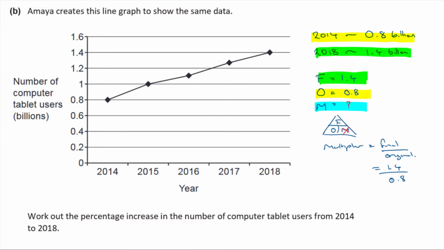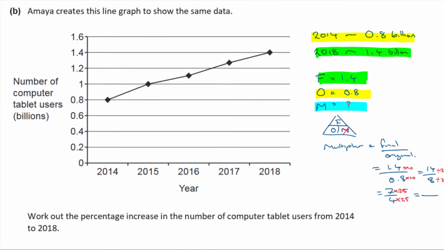Now I want to turn this into a percentage, so I think if I can get the bottom part of the fraction equal to 100, then that would work out nicely, wouldn't it? So how can I turn 0.8 into 100? I suppose if I times top and bottom by 10, I'll get 14 over 8, which I could then cancel down, by dividing top and bottom by 2, to get 7 over 4. I'm looking for a nice thing I can make into 100. And then 4, I can times by 25 to get 100.